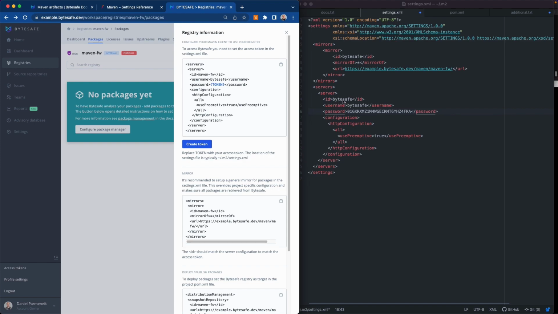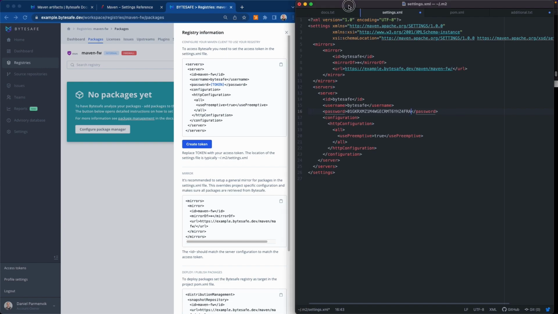We'll be using Bytesafe here. Also use preemptive and set that to true, because that will make sure that the authentication works properly. Our mirror here was being added, as I mentioned previously. Adding that makes sure that all packages are fetched from Bytesafe, including plugins, snapshots, and so on.